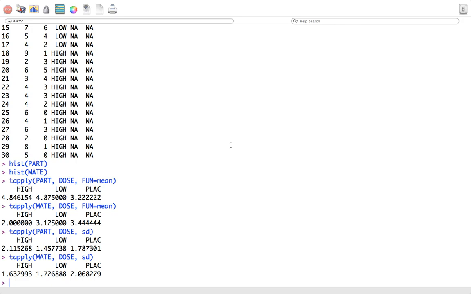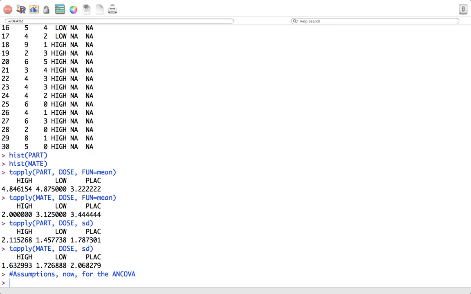Okay. Now, we have assumptions for the ANCOVA. Again, remember, ANCOVA assumptions are the same as ANOVA, but ANCOVA has two additional assumptions.